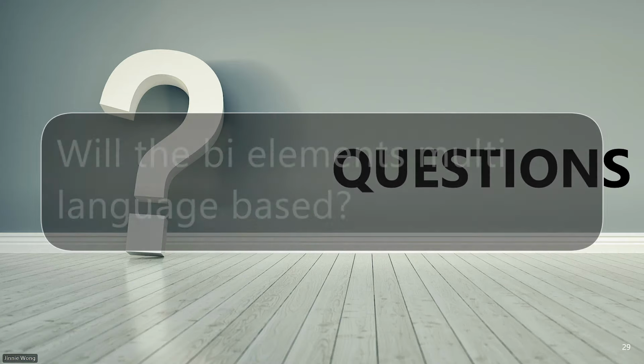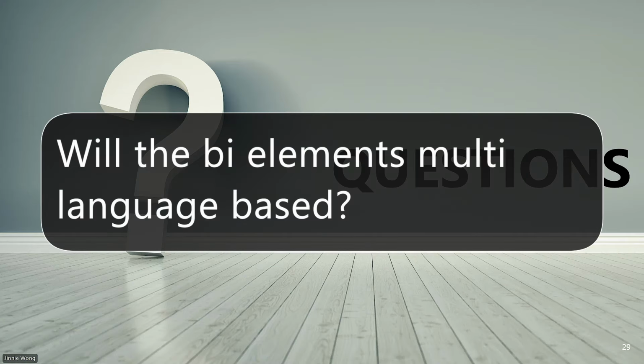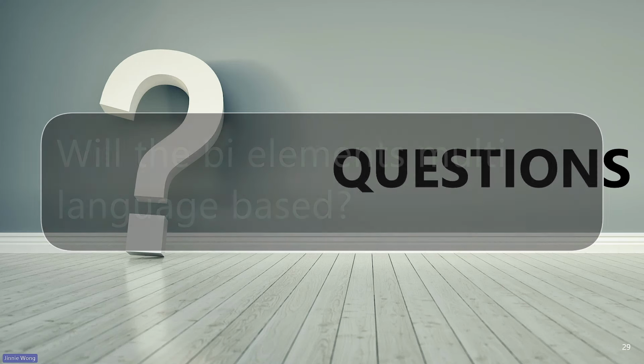Thanks, Jeannie. There's another question which is about the UI, if it's allowing us multi-language support. Can you comment on that? Sure. Thank you. So BPA currently is only available in English, US. There are further plans post-GA to extend it to other languages. So not currently, but in the future, yes, it's on the roadmap.